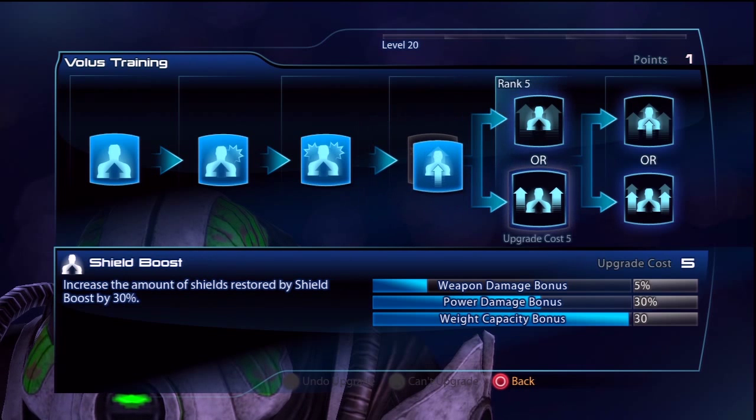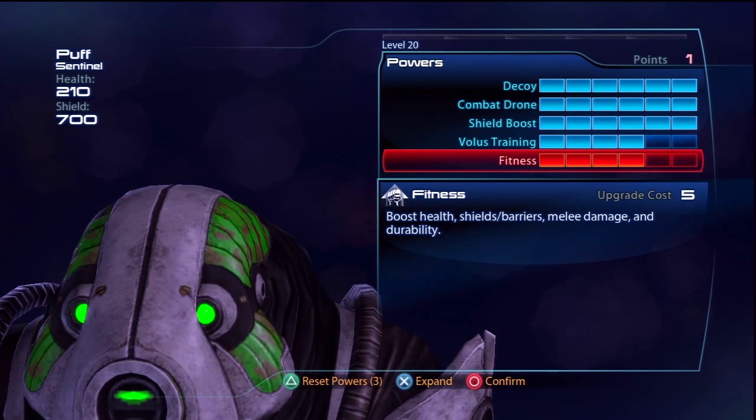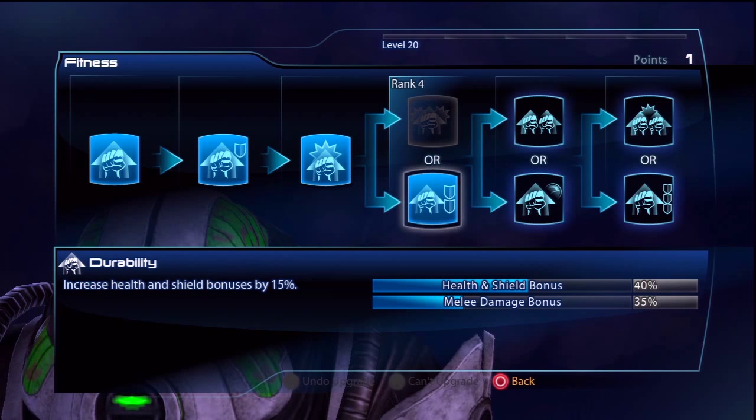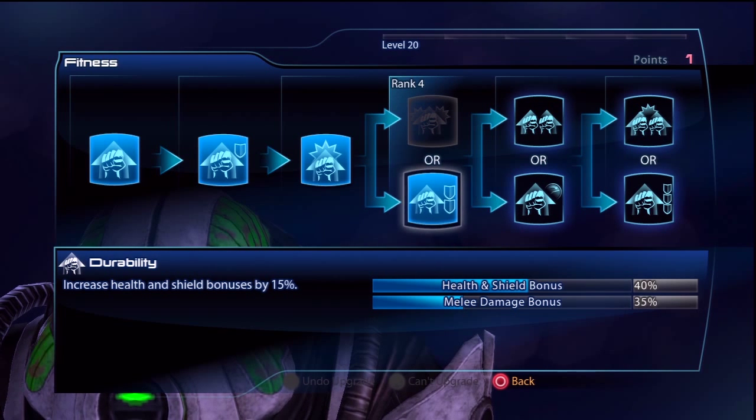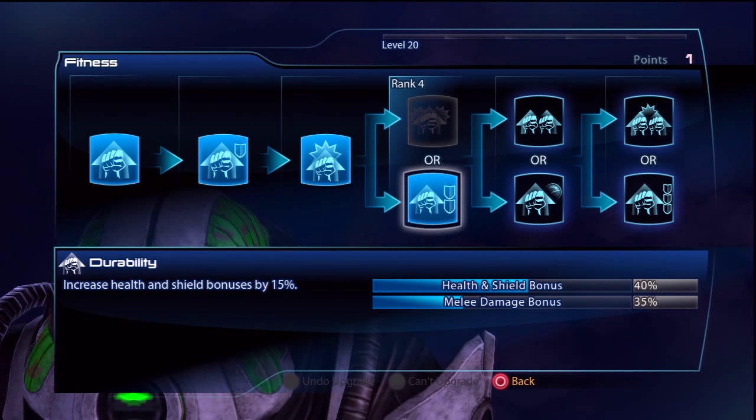Also, I would normally go up to rank 5 shield boost to increase the healing of shield boost, but instead went for putting points up to rank 4 in the fitness tree. This was really a personal choice, as I really didn't want to go into a match with such small amounts of health and shields. It might not be the best option, but it worked well for me.